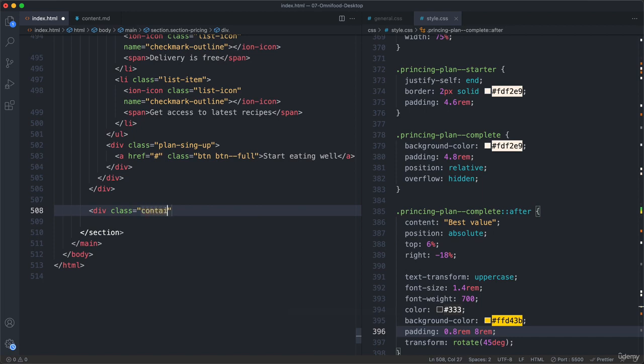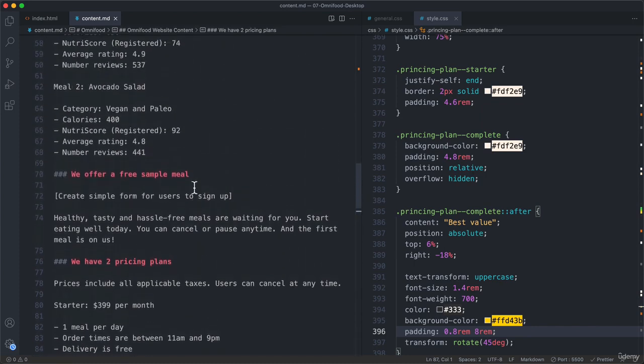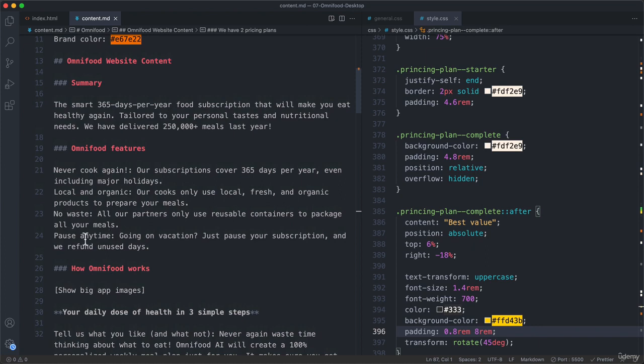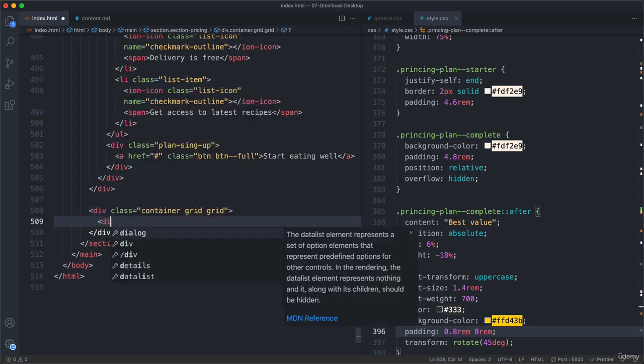So right here, div container, and it's a grid. And here, let's see how many features we have, but it should be 4. So yeah, 1, 2, 3, and 4.